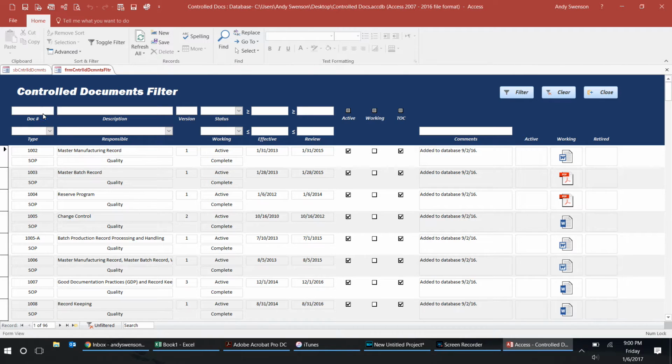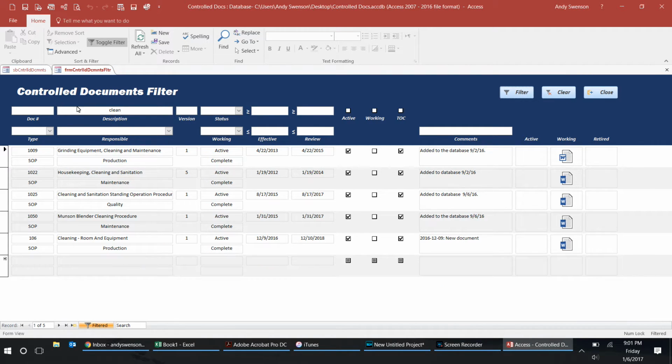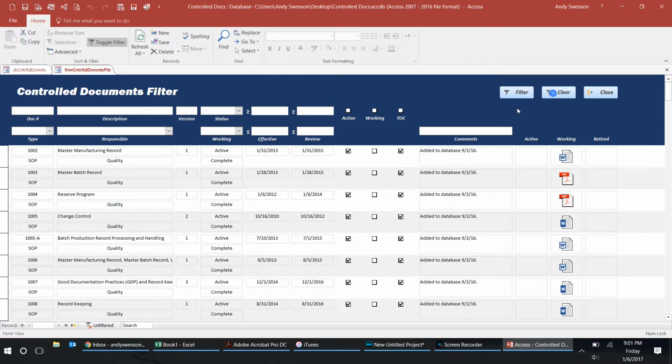They're built to be filters, and so if you know approximately what your document number is, you can type it in. If you know approximately what the name is, you can type that in and it will filter out everything with those letters in it.